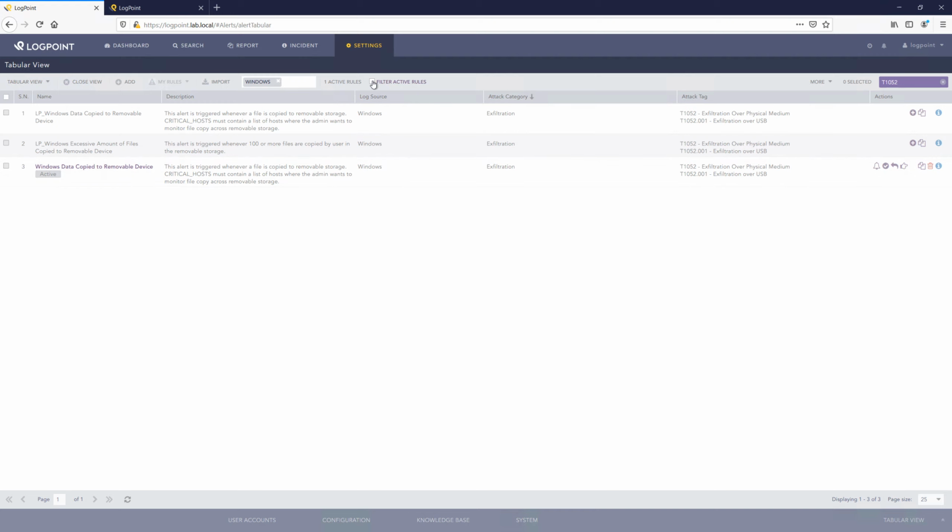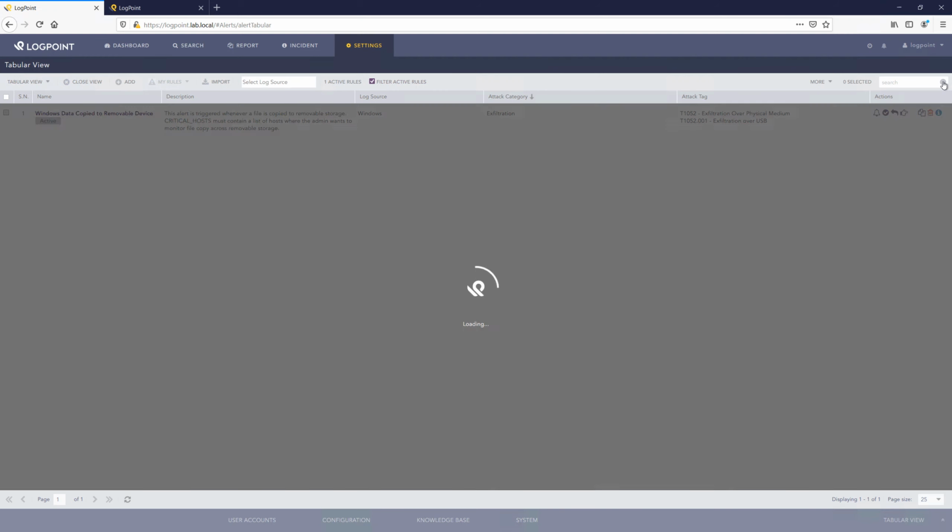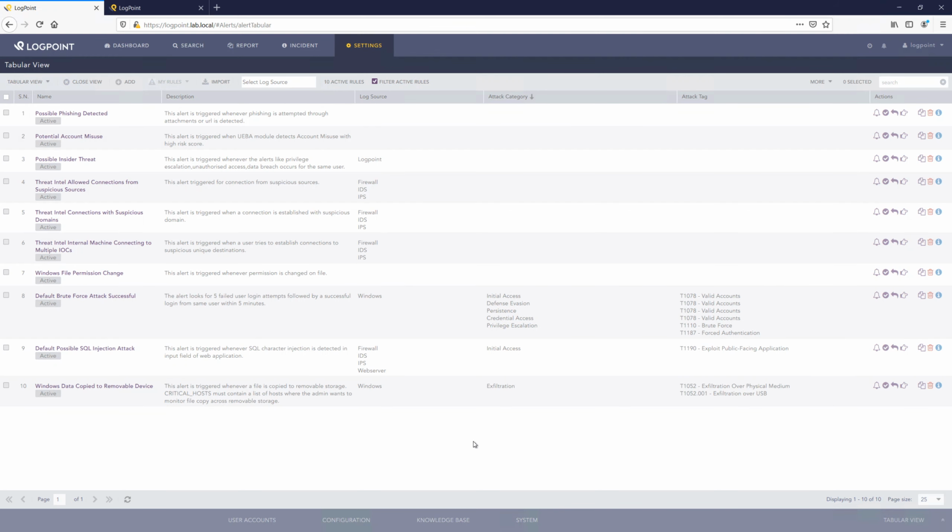You can also filter just on your active rules. If I then unfilter on this and on this, this is a similar view to what you saw in my view, with the additional benefit of having the log source metadata that some of these alerts now bring, and the techniques and tactics visible here as well. So hopefully that will make it much easier to determine which rules are currently active, which rules are available for certain log sources, and what these rules actually do.